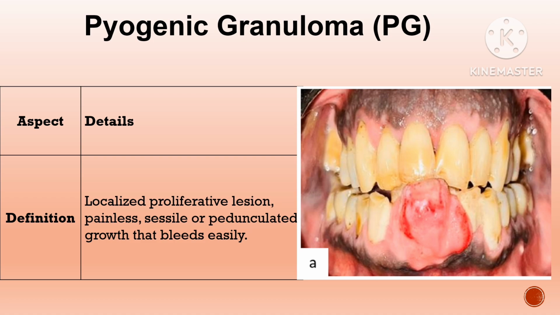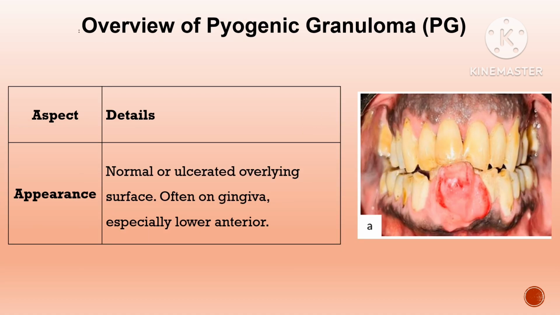If we look at the key features of pyogenic granuloma, it appears as a bright red to purple nodular lesion. It is commonly found on the gingiva, but it can occur on other parts of the oral cavity like the lips, tongue, or the inner cheek. It is soft, lobulated, and may be pedunculated or sessile. That means there may be the presence of a stalk, which is known as pedunculated. If the stalk is not there, then it is sessile.